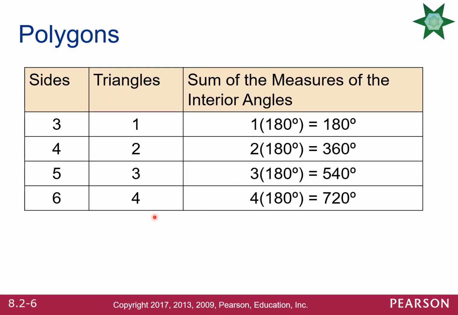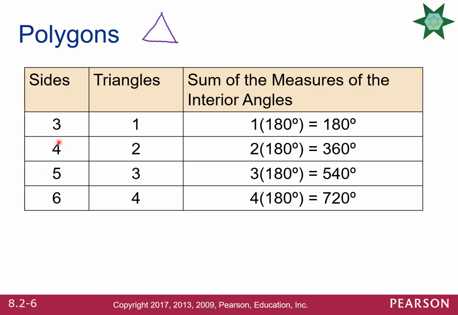Now, every polygon can be bisected or dissected into triangles. There are triangles hidden inside every polygon, and the number of triangles that you can find inside a certain polygon depends on how many sides the polygon has. For example, a 3-sided figure, which is a triangle. So let me draw that figure here. A triangle is a 3-sided figure. It has 3 sides. There's only one triangle, right, in a triangle.